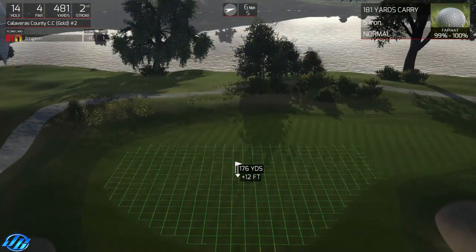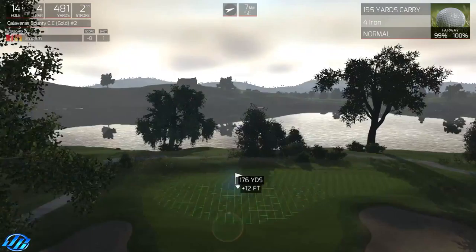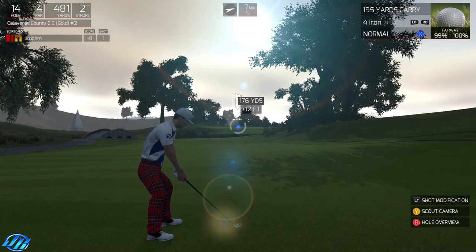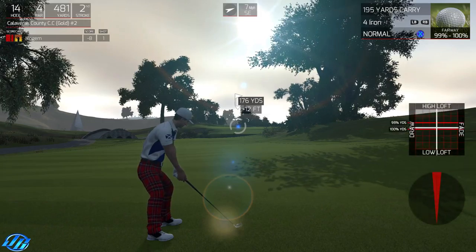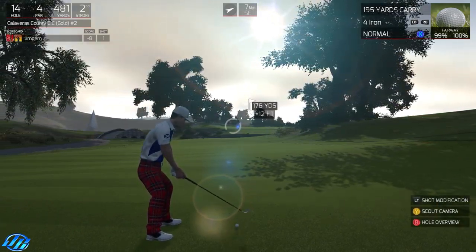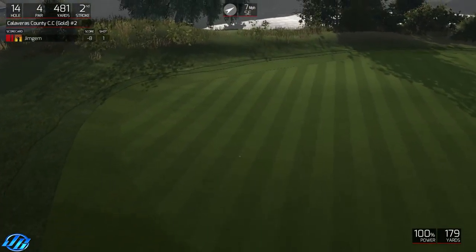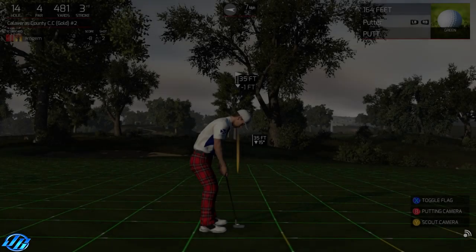Let's go with a four iron, about 180. Maybe about 175, just a little bit less. I'm still throwing a little bit - let me think. Let's say 180, I think I'll play 175 - so a four iron. Let's try about here, because a little bit of wind, take a little bit more off. Come on wind, push it around. Wind hardly affected that at all - that's ridiculous.